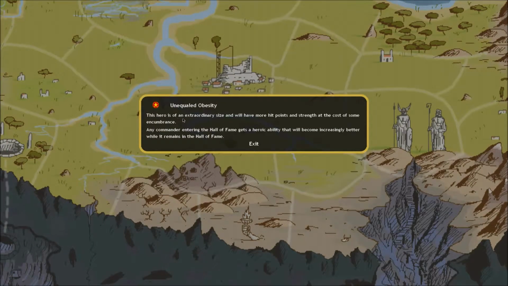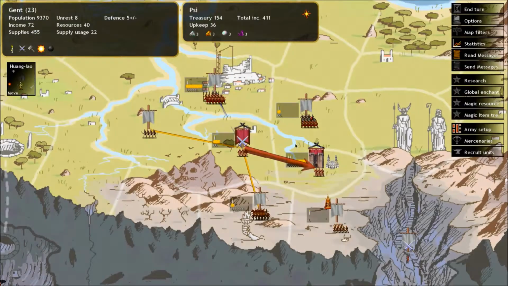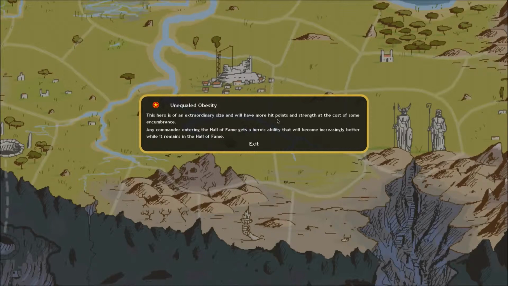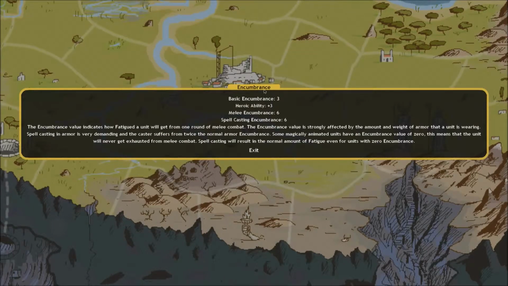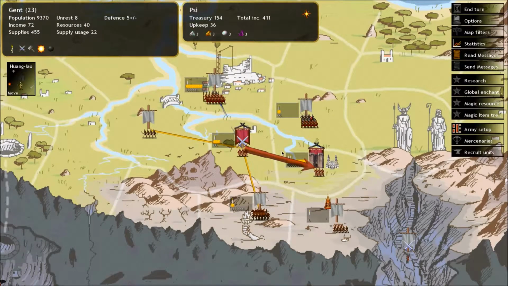I did notice that my priest has managed to get the unequaled obesity heroic trait. Woohoo! I'm so happy about that. Unequaled obesity is not a particularly good heroic ability. It does give a little more hit points and strength, but the huge downside to that is that it gives additional fatigue or encumbrance. So he's got 3 additional fatigue from his heroic ability now, which is not a good thing. You get that on a spellcaster or pretty much anybody, and it's not a good thing.